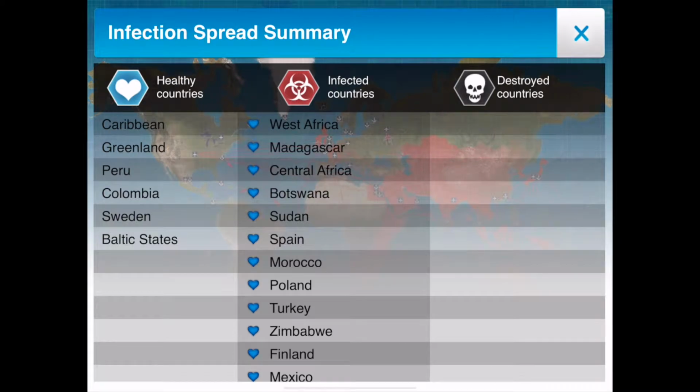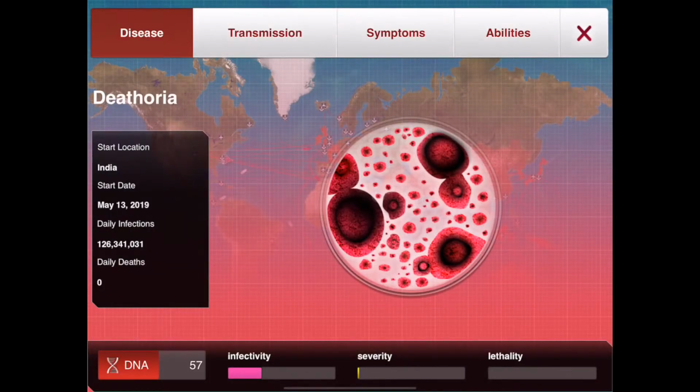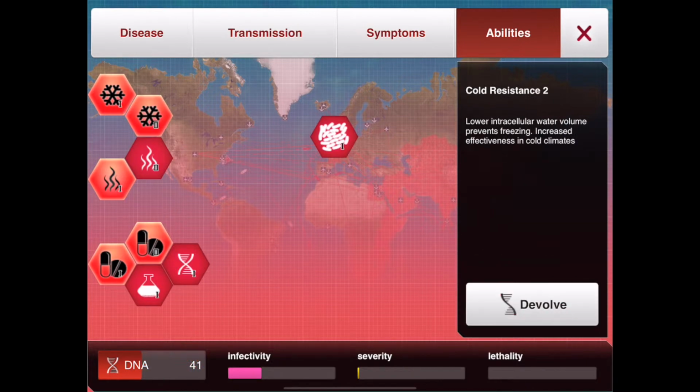So we need cold. Well, we just got 2 of them. Let's go over here to abilities and get cold level 2 to make sure we get Greenland. Now this is bacteria resistance. Creates a bacteria shell. It's only 11. But I think I'd rather have genetic hardening. Let's go ahead and get genetic hardening.